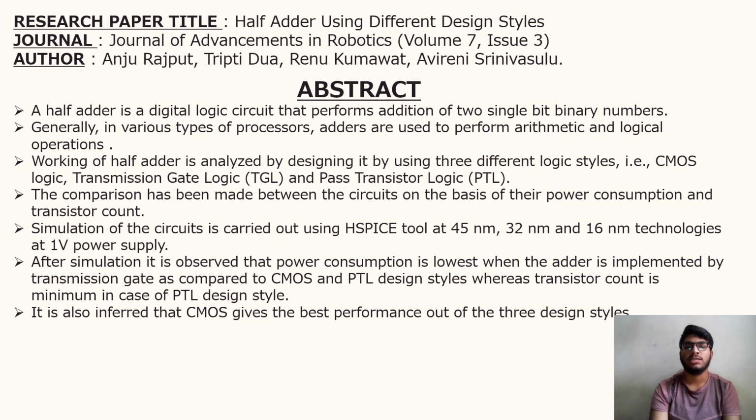Simulation of the circuits is carried out using the HSPICE tool at 45 nanometer, 32 nanometer and 16 nanometer technologies at 1 volt power supply. After simulation, it is observed that power consumption is lowest when the adder is implemented by transmission gates as compared to CMOS and PTL design styles, whereas transistor count is minimum in case of PTL design style. It is also inferred that CMOS gives the best performance out of the three design styles.